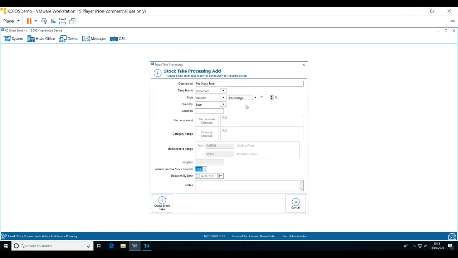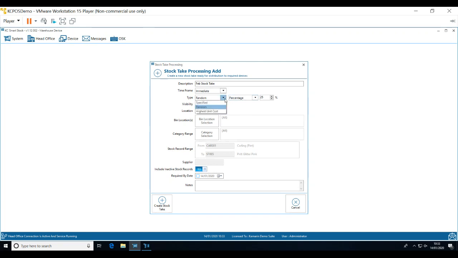It is completely random, so just because you've done a stock take in quarter 1 and certain items have come up, it doesn't mean that those items won't come up again in quarter 2, 3 and 4. That's actually a really good thing. As much as we all hate to think about it, unfortunately some businesses have reported that some of their staff were saying, "Oh, right, well that item came up in the stock take in quarter 1, so I can steal it in effect because it's not going to come up on a stock take for another year." This cuts that, because they never know, it could come up in all of the quarters.